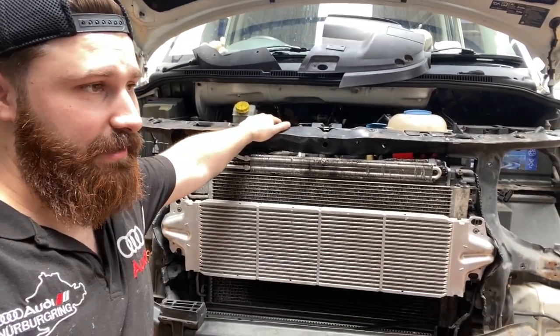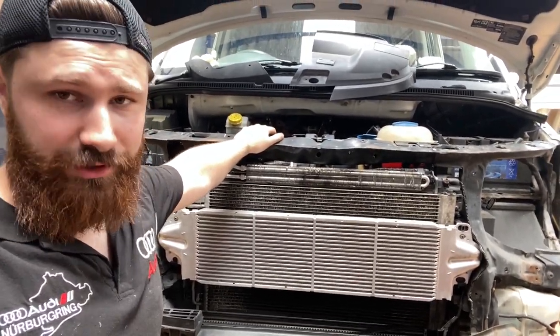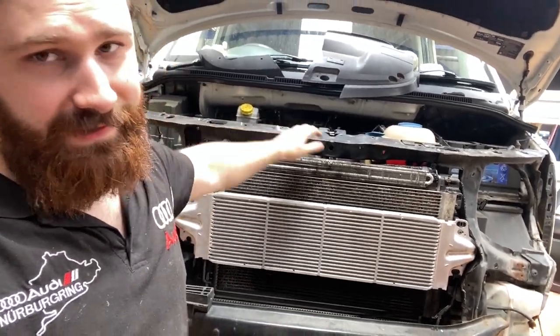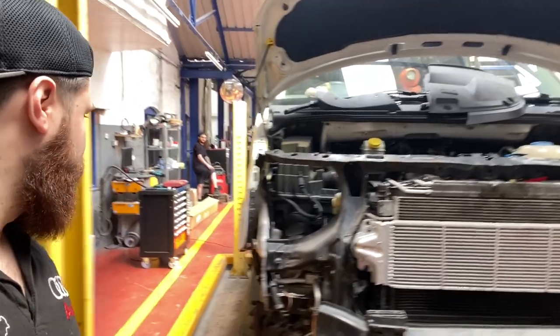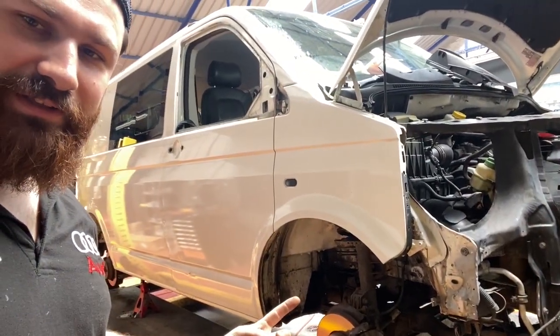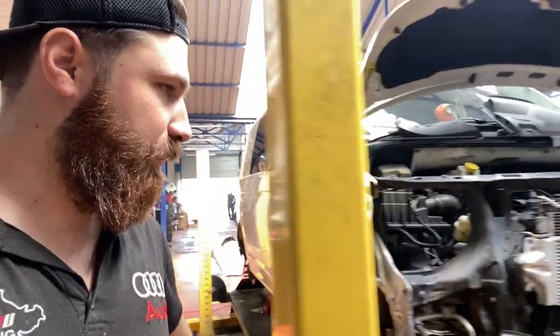Okay, the van is stripped. I took the mudguards off and all the trims, handles, whatever needs to come off. I put the cleaner on the inside of the wheel arches, so we're going to leave it for a while to do the job.